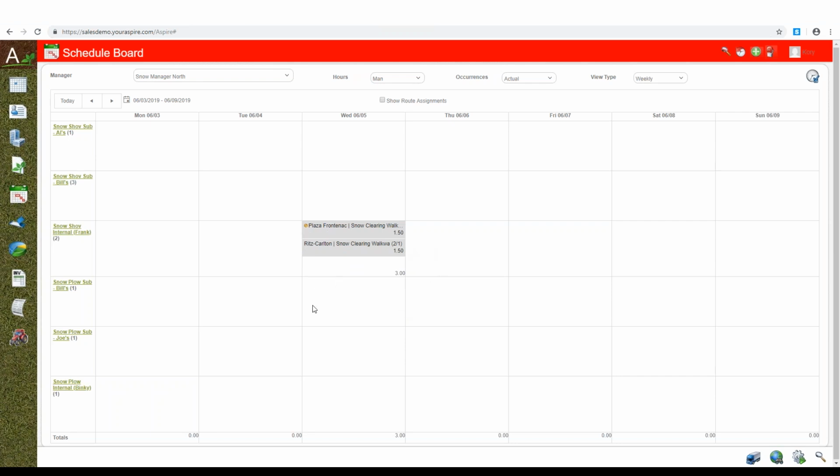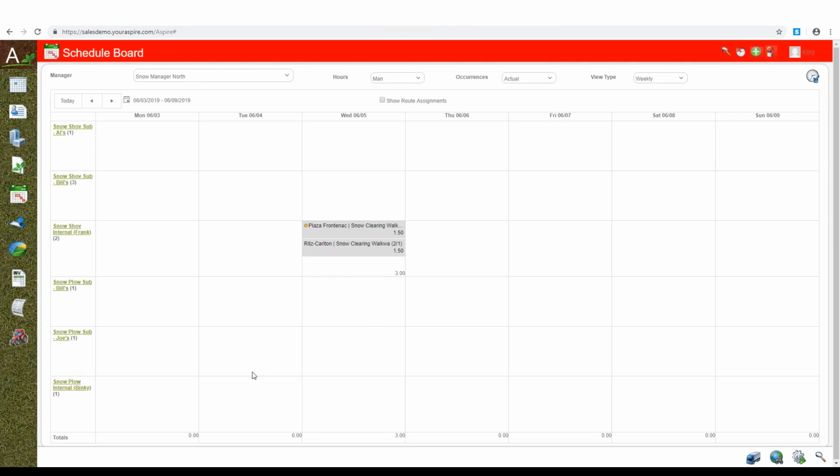I don't need to schedule my snow subcontractor right now because what I'm going to do is schedule from him from his portal. And you won't need to do it from here. And as soon as he starts working on a job site or puts time against this, that ticket will pop up as we'll explain in a little bit.